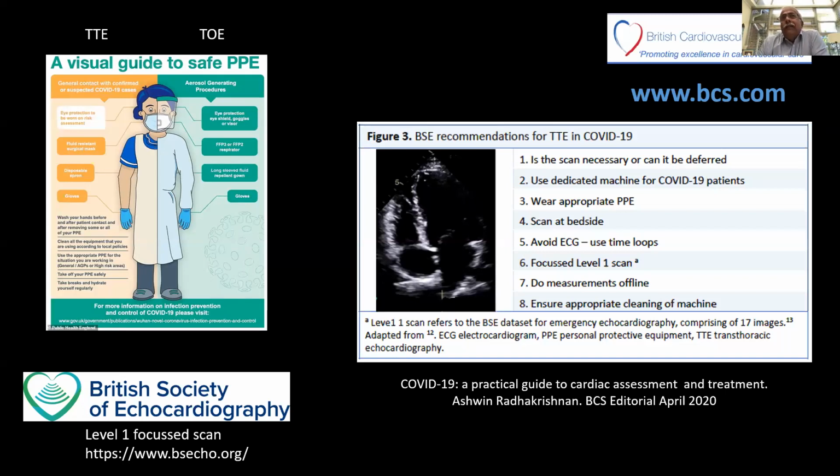Although the pre-test probability, as Saeed was referring to, in somebody who has got a high body mass index, a weight of 120 kilograms and a heart rate of 150, that it's going to give you accurate information is small, it gives you a feel for what the valve looks like. And I'm reasonably pleased with the comment that the aortic stenosis looks slightly worse than before, but clearly the valve on visual assessment is not moving. Thankfully, there's no big vegetation.